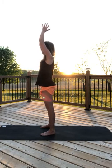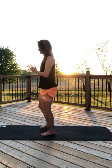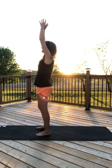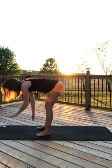Slow and intentional, palms touch. Palms to center. Beautiful. Inhale, arms reach up towards the sky. Forward fold, arms all the way out. Down to the mat.